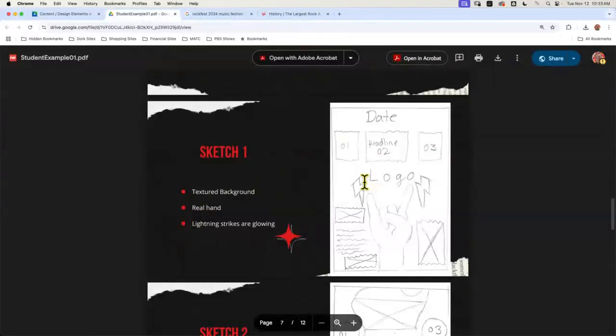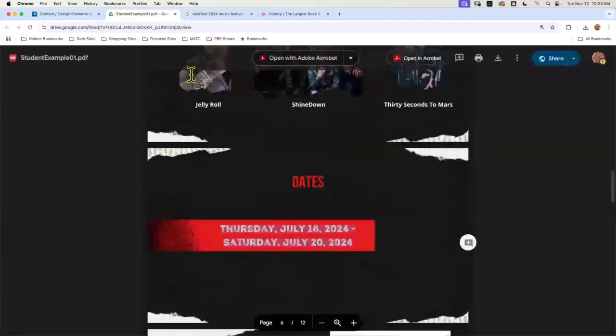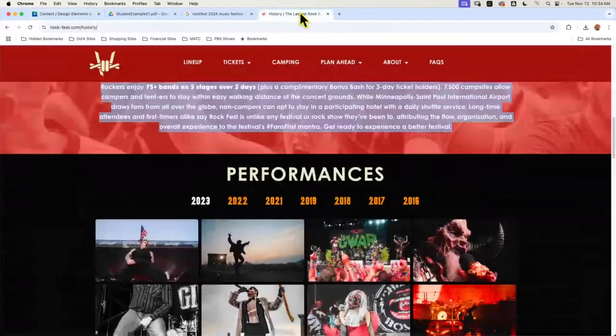And the sketches should be accurate to the size. And you should have some extra information to help describe what's going on in your sketch. The sketches need to include every part. Everything that is listed here, these 5 things, all need to be represented in the thumbnail sketch.